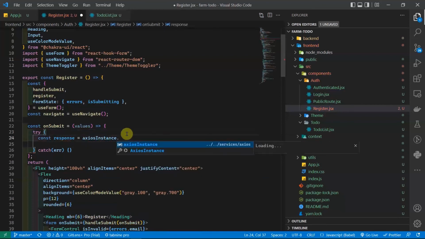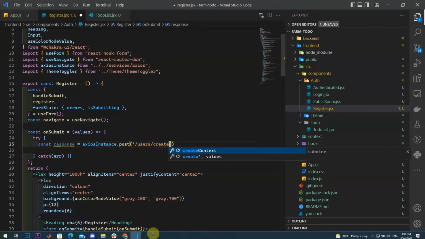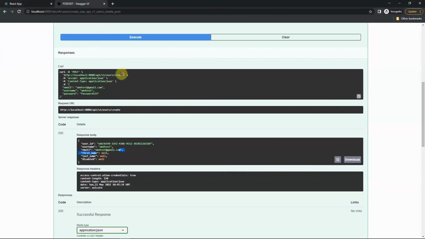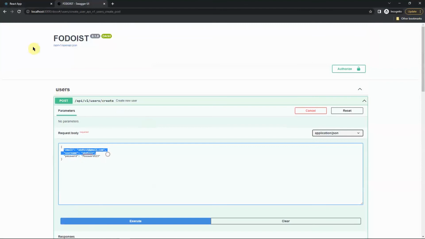Let's just import it. axiosInstance.post to /user/create. So basically we'll use this create endpoint and pass these three things: email, username, and password.